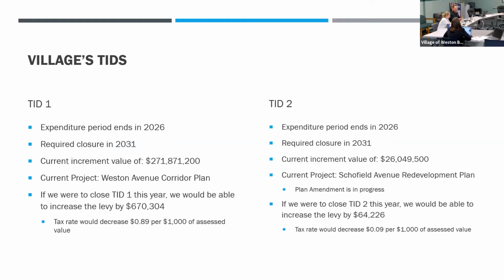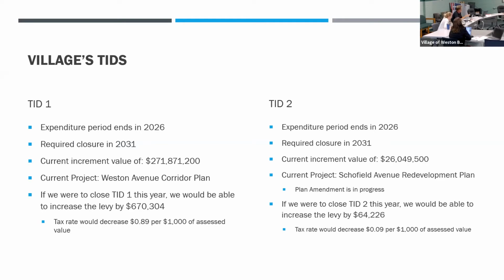Yeah, so there's an adjustment on the levy limit worksheet. If I can't say it off the top of my head, you get like 50% of the TID increment value divided by the equalized value. I see. So you get to add so much of it. I can pull them up quick after this. Well, that's okay. And that's fine if everybody else wants to see it.